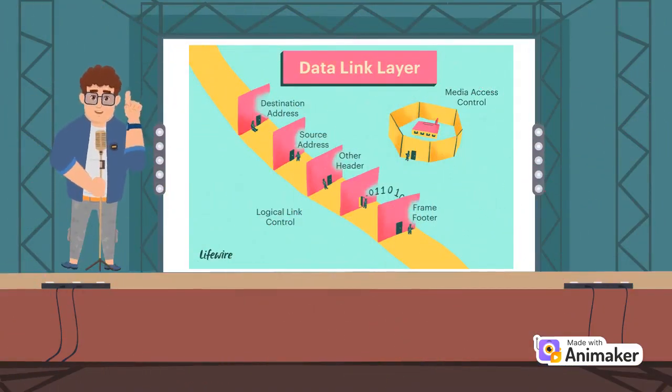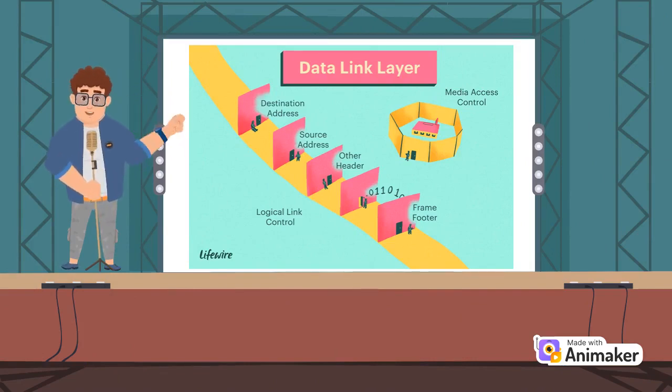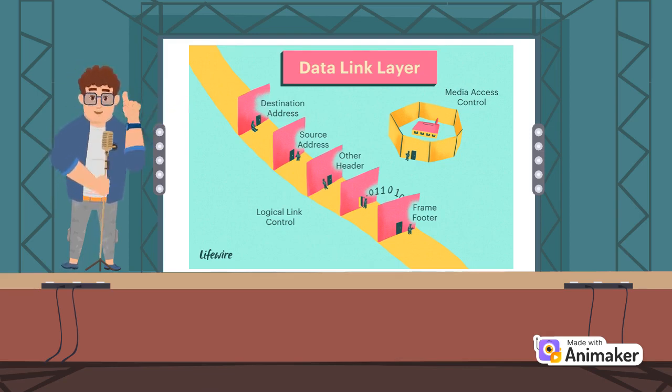The second one is the data link layer. It establishes and terminates a connection between two physically connected nodes on a network. It breaks up packets into frames and sends them from source to destination. This layer is composed of two parts: the logical link control, which identifies network protocols, performs error checking and synchronizes frames, and media access control, which uses MAC addresses to connect devices and define permissions to transmit and receive data.